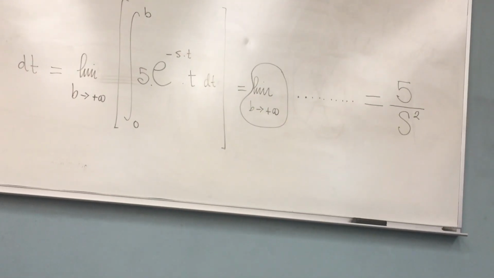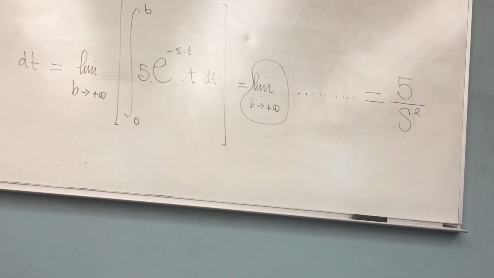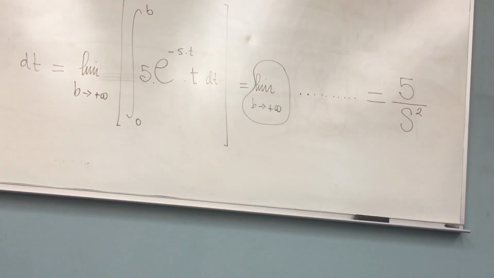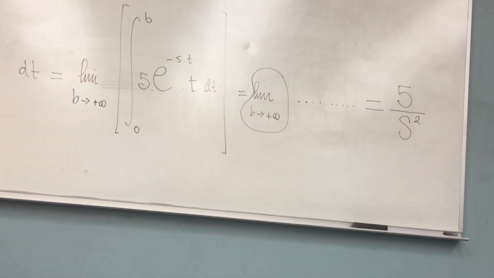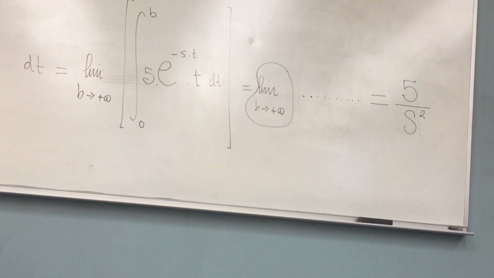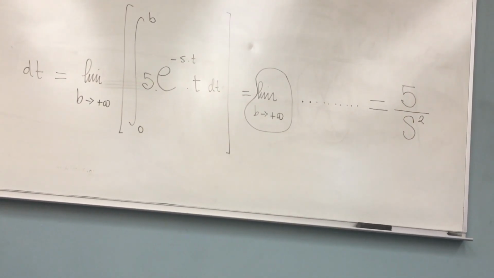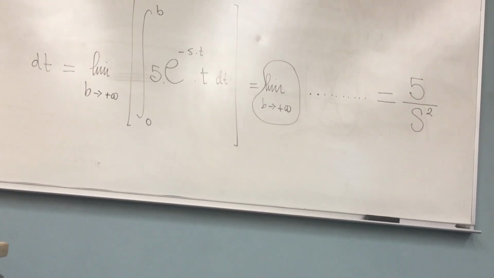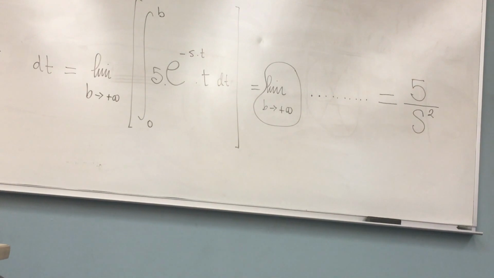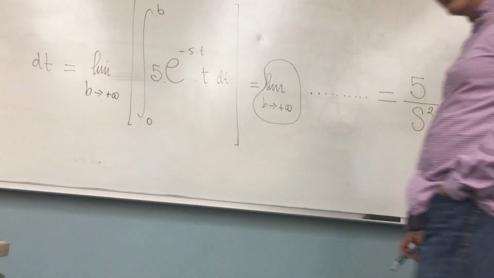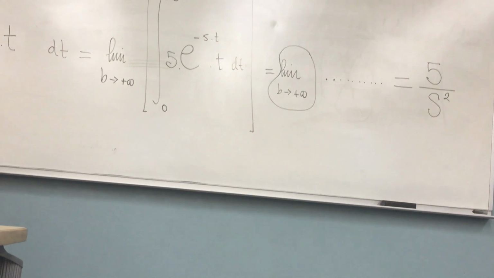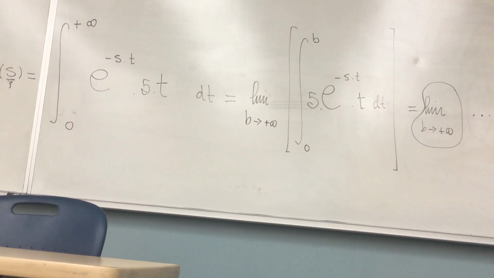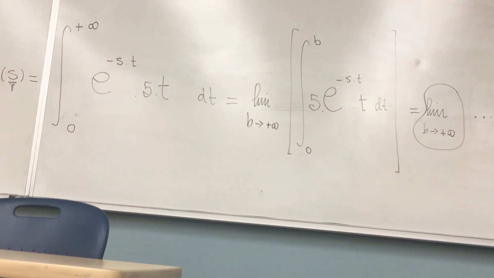So in the exam, you could just do the dot, dot, dot. Yes, you can. I'm not going to test you on finding this. It's something that you know how to do from Calc 2. These are improper integrals, and computing an improper integral is something you learned and were tested on in Calc 2. I don't want to get into this. You put the dot, dot, dot. Use tables, as a matter of fact, that you can bring to the exam too. So we will be expected to solve the transform and the inverse transform. We'll have to memorize this table from the book. Not memorize, you can bring a copy of that.